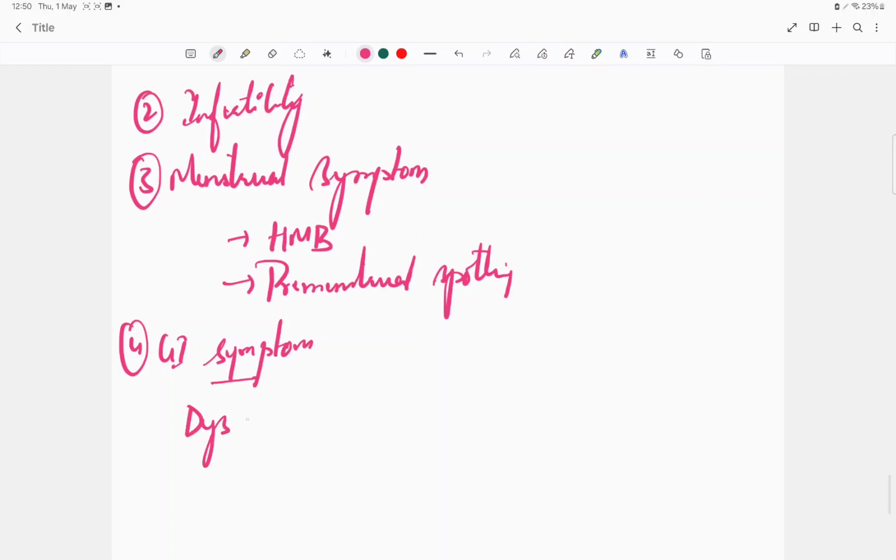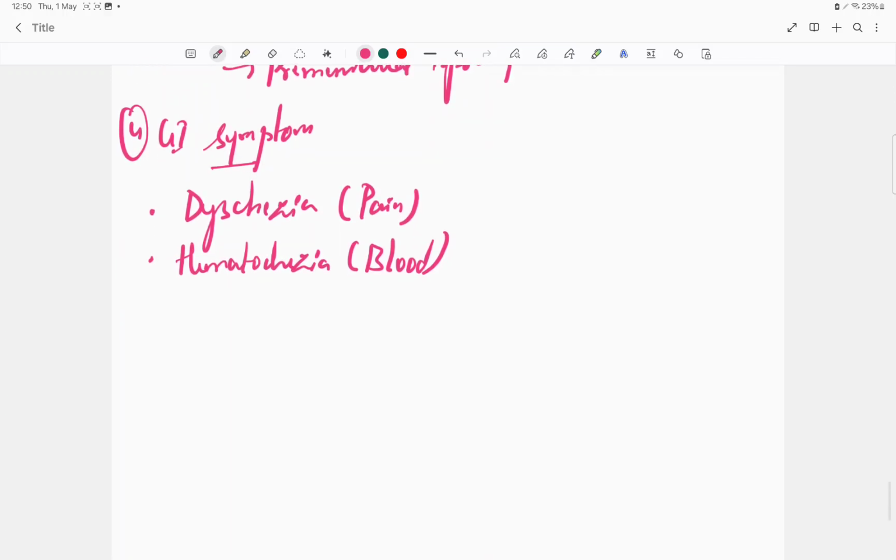Important. You people must be knowing because in surgery, this comes out. Dyschezia, and next is hematochezia. This is blood in stools and this is pain during defecation. And they'll have colicky pain, and they'll have urinary symptoms as well. These are not generally asked in exams, but still for completion purposes, they'll have loin pain, backache, abdominal pain, urinary frequency, urgency. An important thing is hematuria in the case of deep lesions, and of course suprapubic pain, and chronic fatigue will be there.